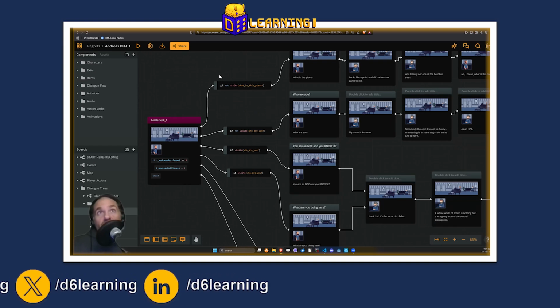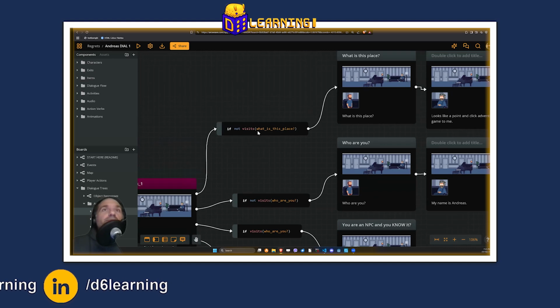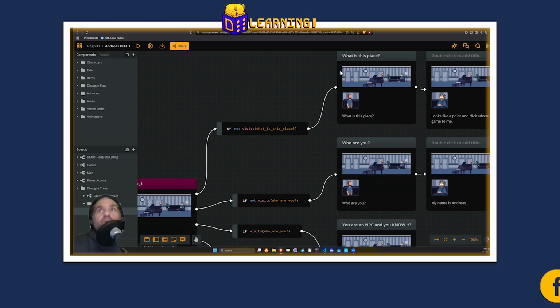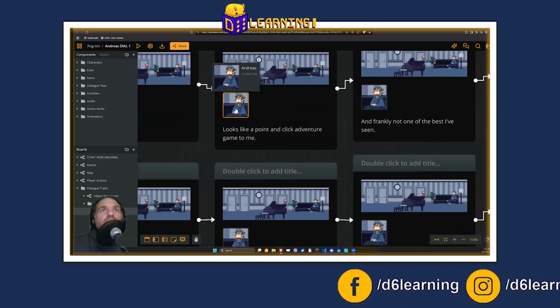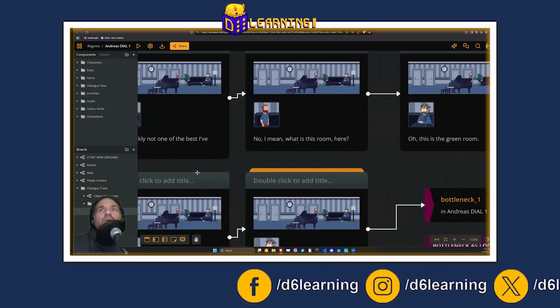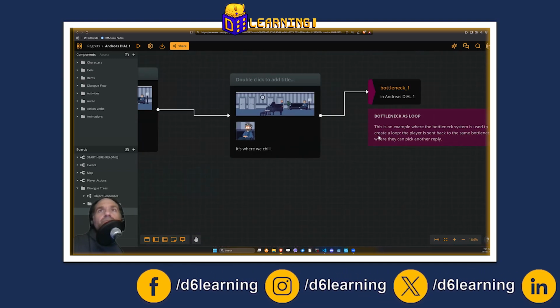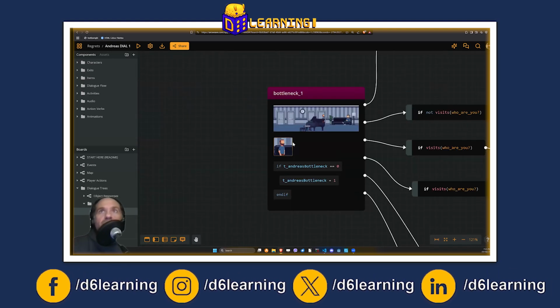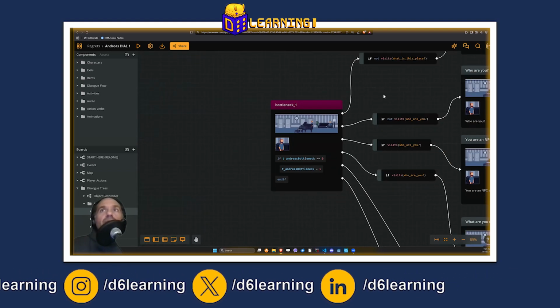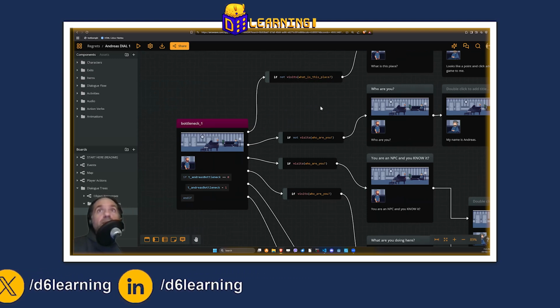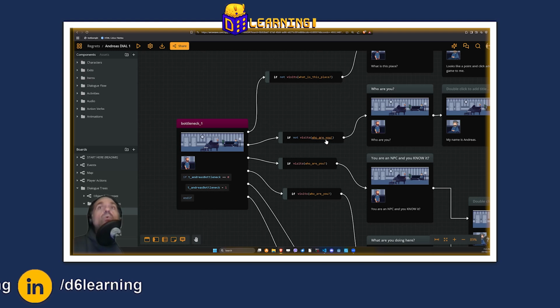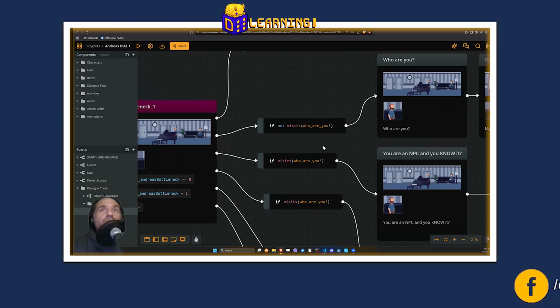As you can see, I'm using branches. If we haven't discussed what this place is, you can get the option to ask what is this place, and then you go on with the dialogue. So we can see the speaker, and then once this is over, you go back to this, so it creates a loop, and then you can go through the other options. This option won't be available now because we visited what is this place, and you can now choose, for example, who are you, and then this is unlocked once you've chosen who are you.